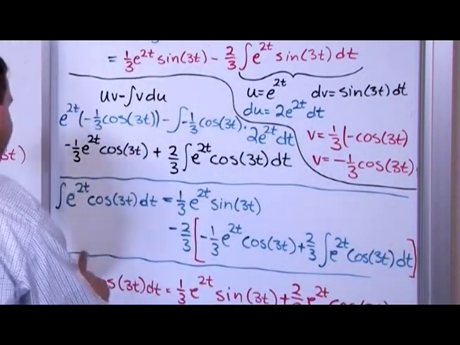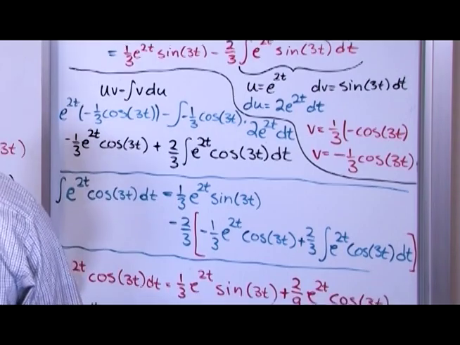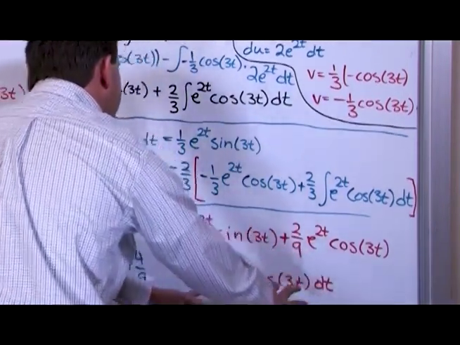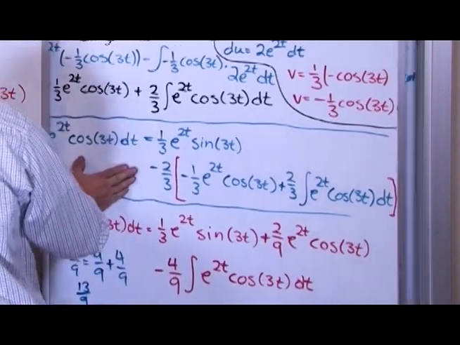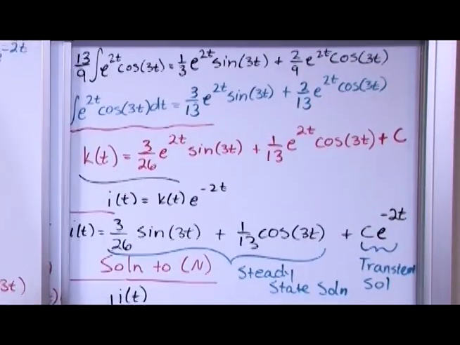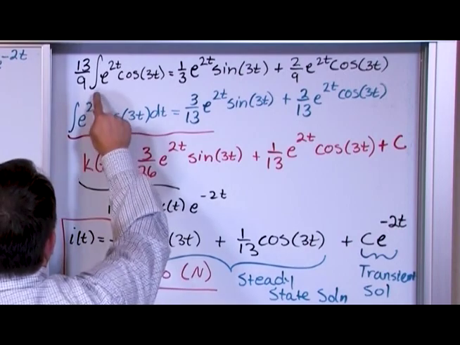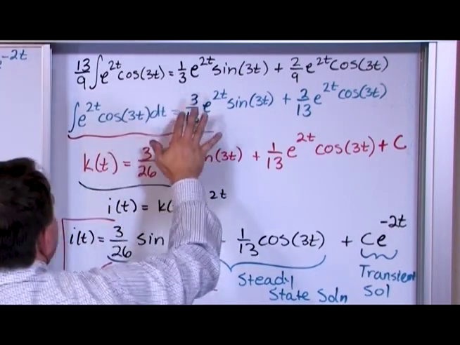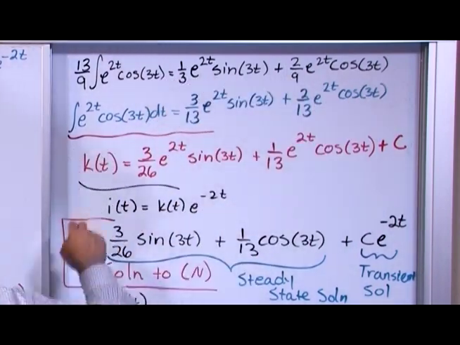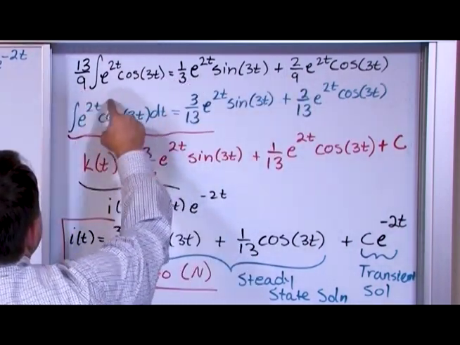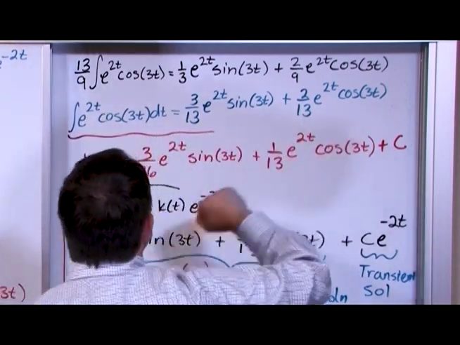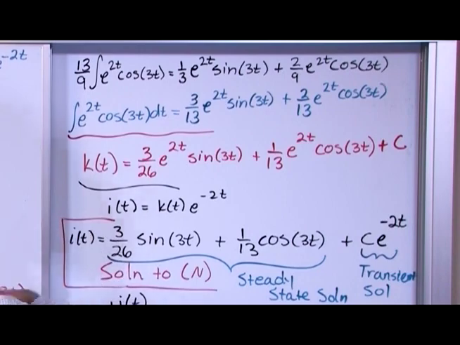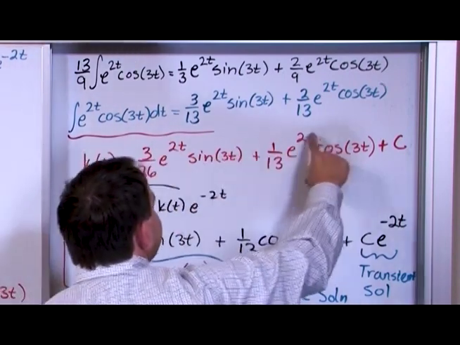When you do it and distribute it all in there, you'll see that this integral is here and this integral is here. And that allows you to algebraically subtract it to the other side. And when you do that, you can say that that integral that you were trying to solve for is equal to the other stuff that was in the equation. So we get rid of the constants out in front. That integral that we were trying to find was equal to this stuff. So then k of t was just 1/2 times that integral from what we had defined before. So this is what k of t was.